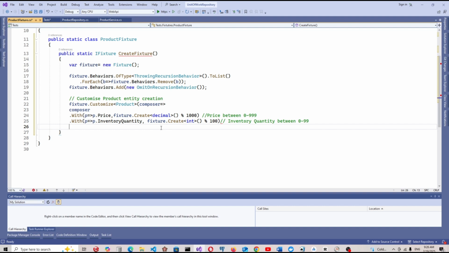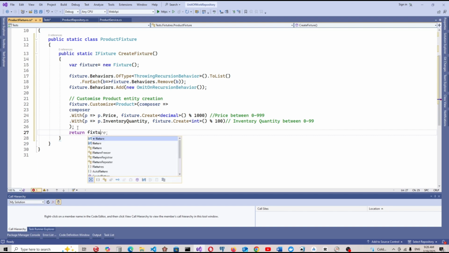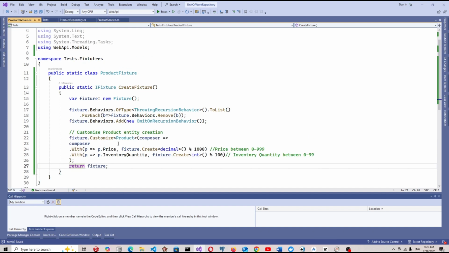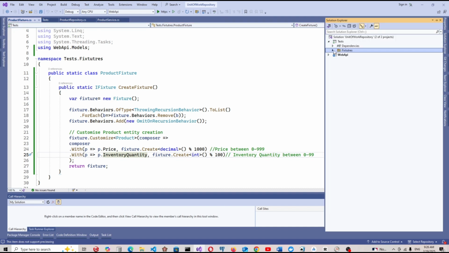Okay, then we return fixture. Okay, now we have our product fixture. Just basically we just said how to generate the price and inventory. So others don't need to be special.